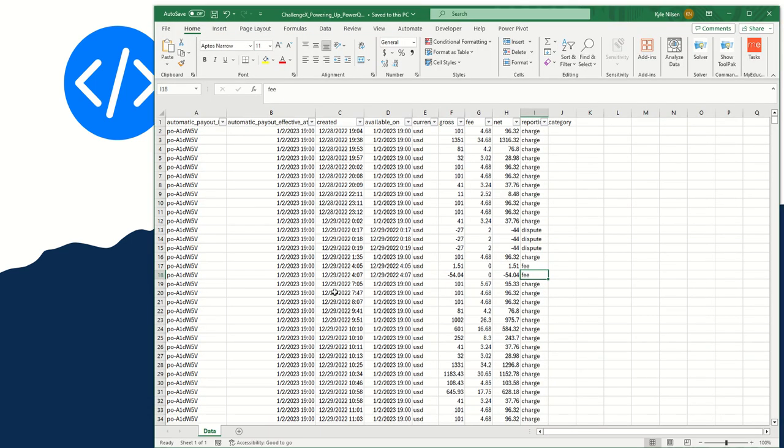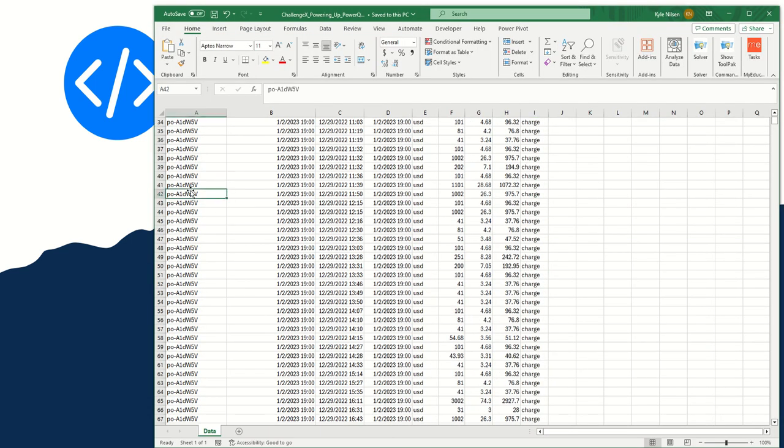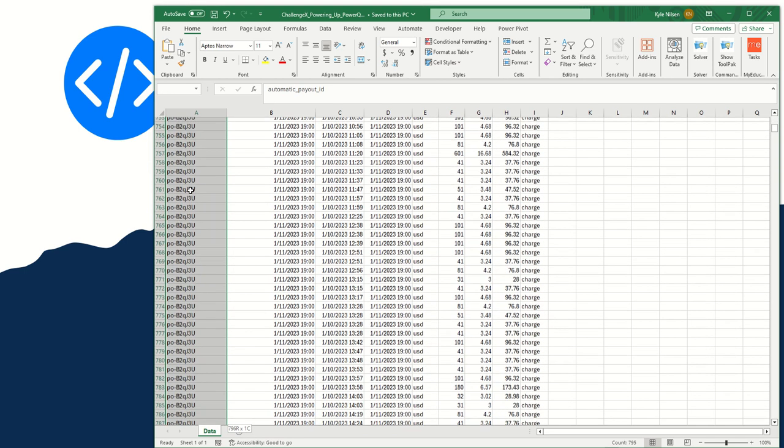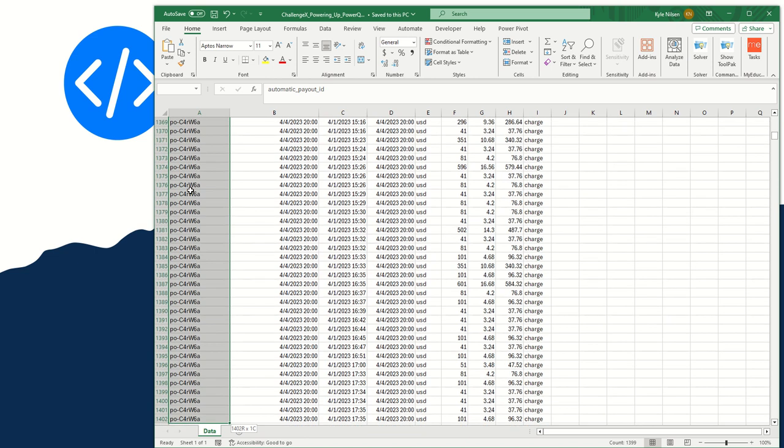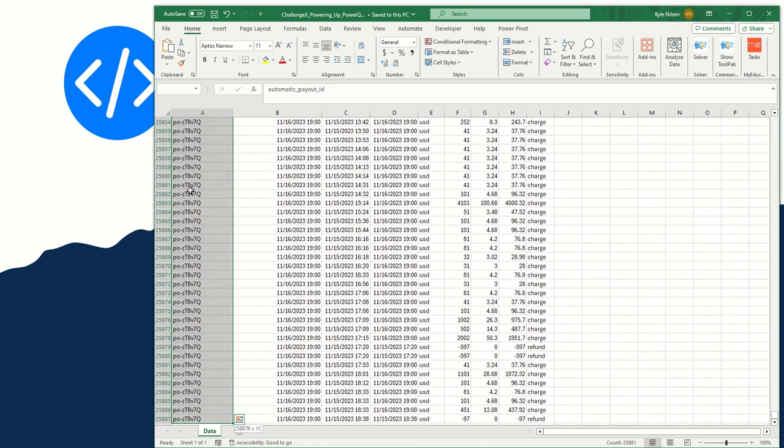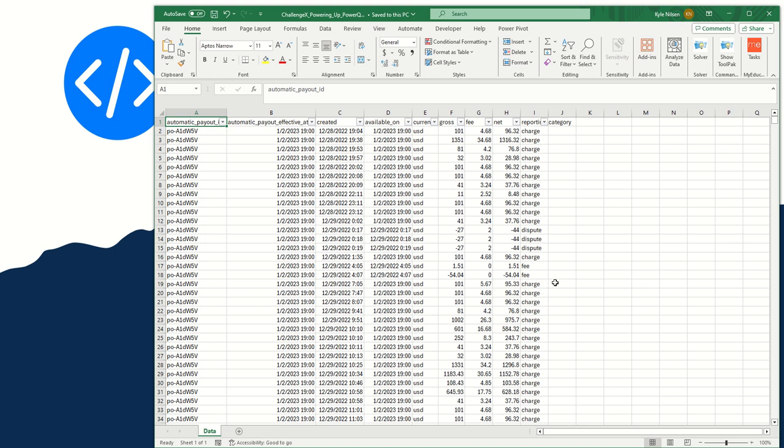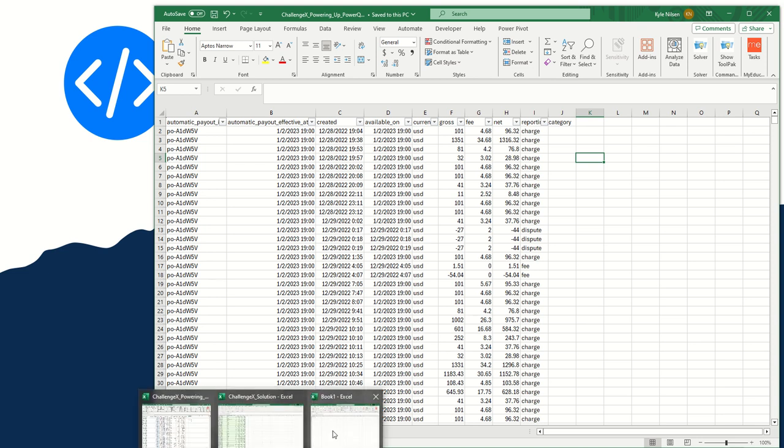You are given this set of data that has many different rows, and there are a lot of different errors that appear, but in total there's almost 26,000 different sets of records in the data set. And so we're going to be manipulating these. The first thing you need to do is understand the methods that you're using to work with this data and manipulate it in a way that's meaningful.